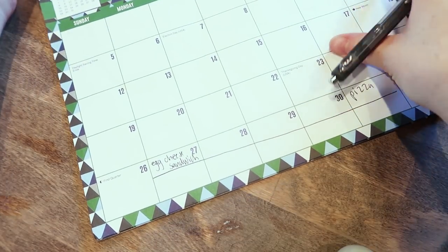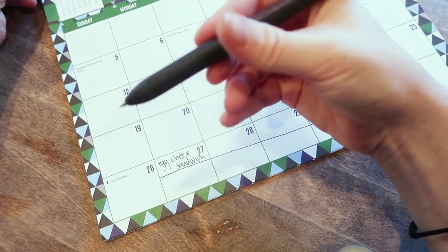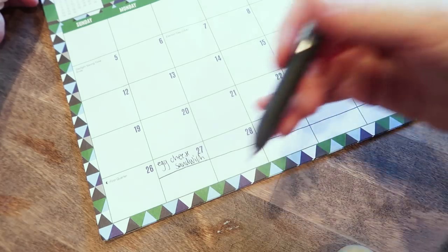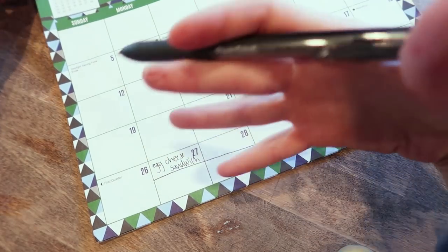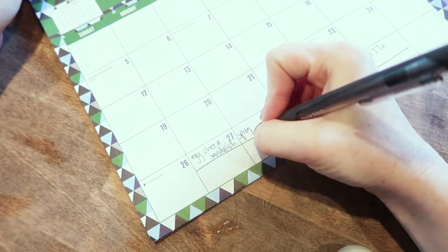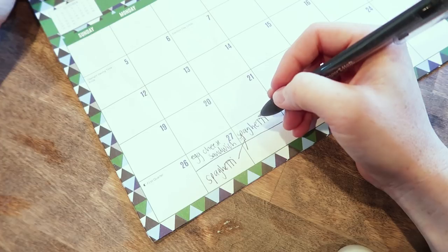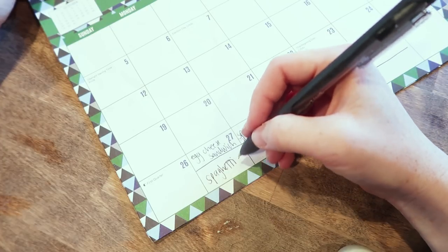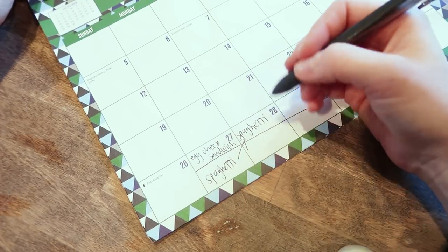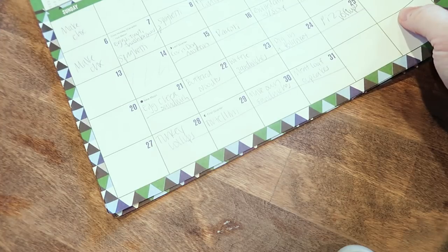Just start filling in, and I try to not repeat certain things. Like if I have egg cheese sandwich, I try not to have another sandwich that week, or I space it out, that kind of thing. Or if I had a roast, I'm not gonna have a roast the next day. With things like spaghetti or things that I know we often will eat for supper, if I write it for lunch, I just write it the day before for dinner so that I know to make it and make extra meat so that I can use it the next day.